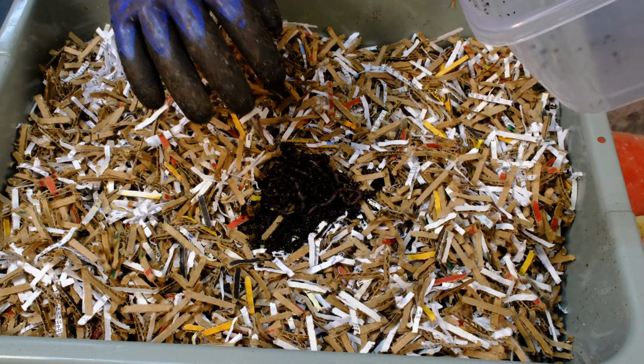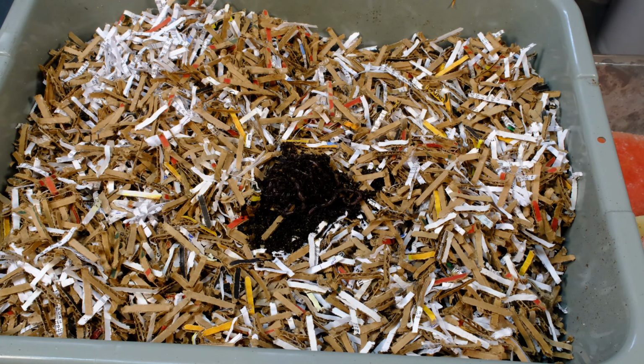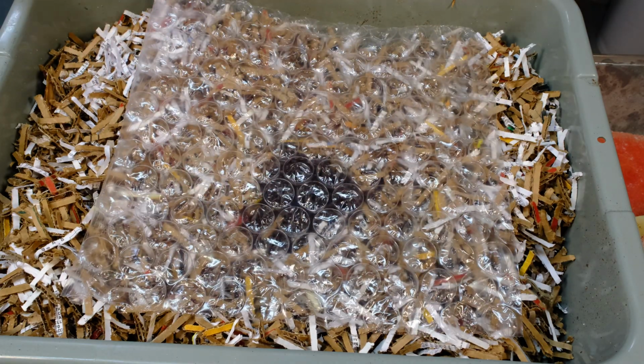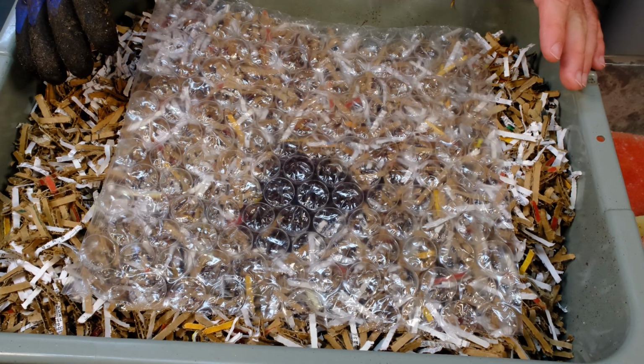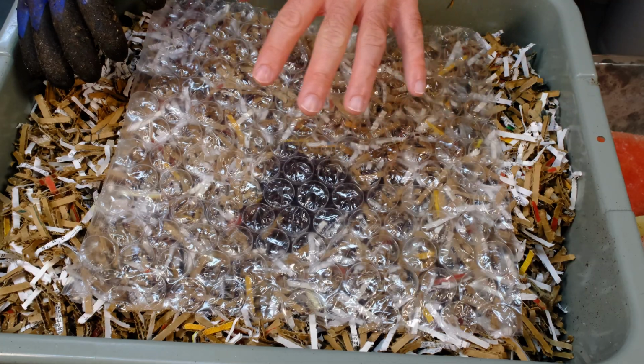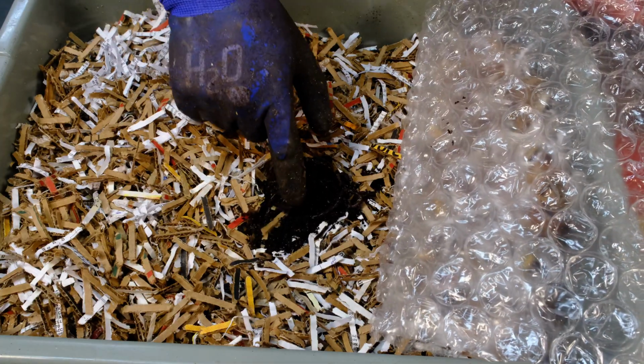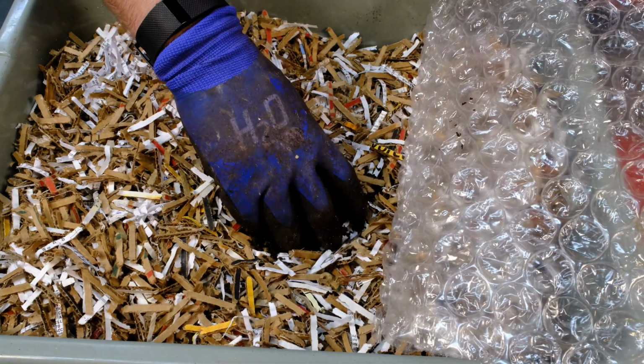Now, I'm going to get some water in here. I'm going to moisten this down again after this video. As I said, I have to run upstairs and grab that. But for right now, I'm just going to put this over the top. And today is September 12th. So there's a little bit of food in here for them, but we're going to see if these guys can start working on this. It's not nearly as many as the amount that I had before, but there's still a good chunk of worms in here.